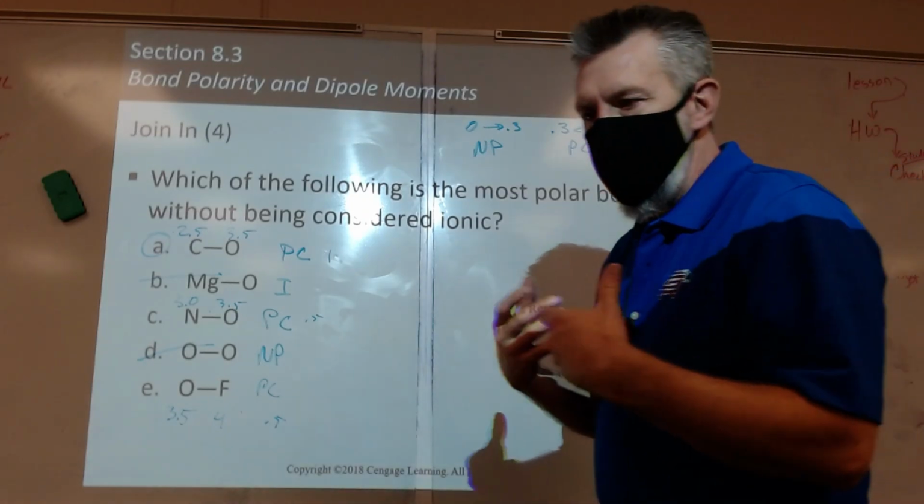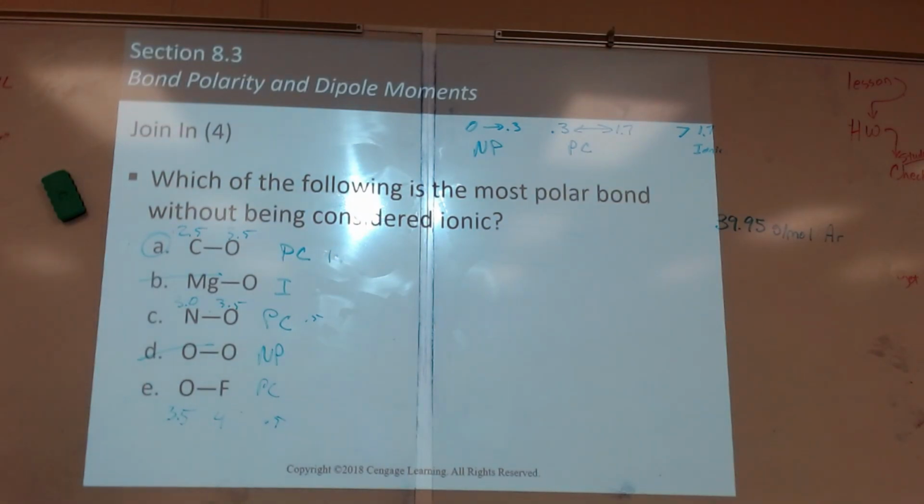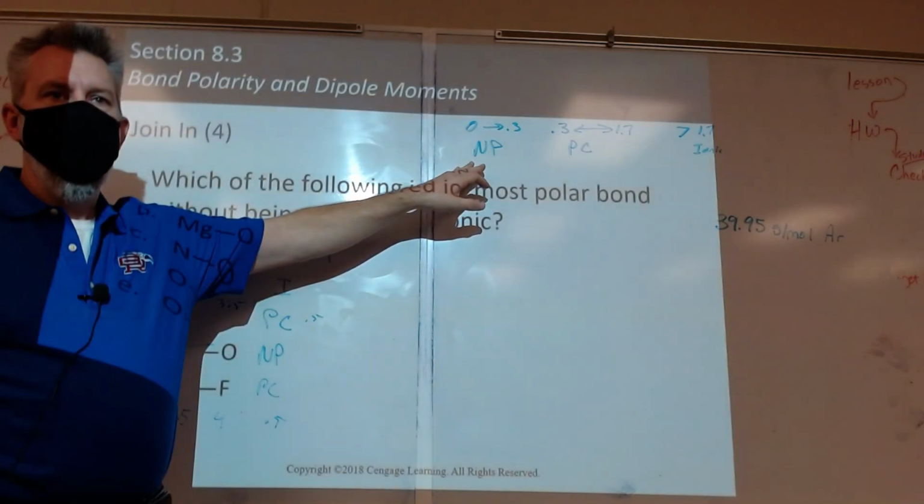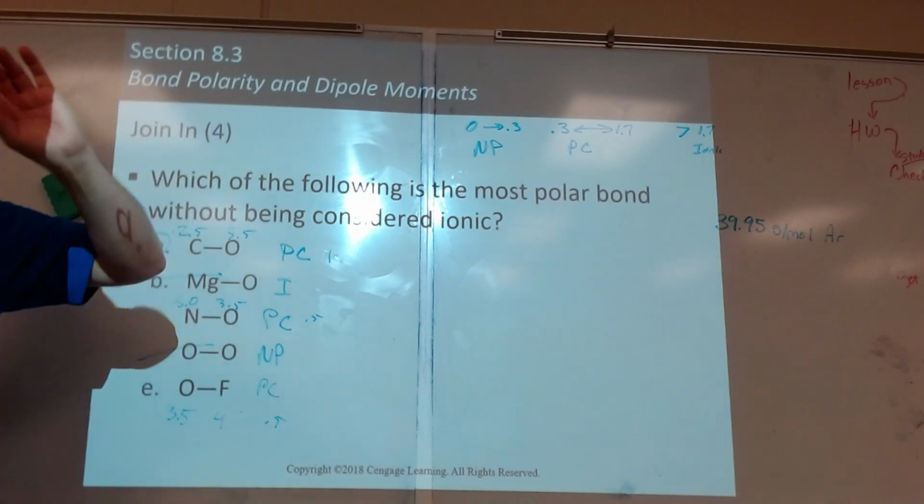The only time that it has equal sharing is when both atoms have the exact same electronegativity, and the only way that happens is if they're exactly the same, right? So 2 oxygens bound together will have a difference of 0. They are exactly the same. There's no reason for the electrons to favor one atom over the other atom. All right? So that's what makes that nonpolar. Everybody else has some amount of polar to it. Now, if it's not very much, we kind of ignore it. That's what this 0.3 is. We call that nonpolar even though there's a little bit of polarity.